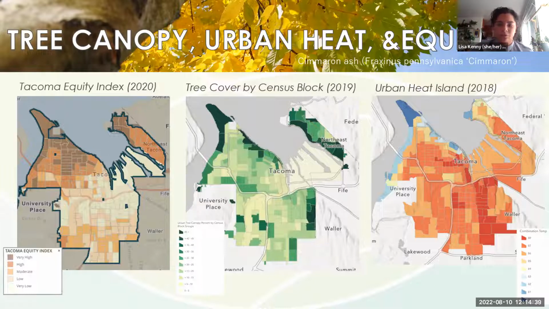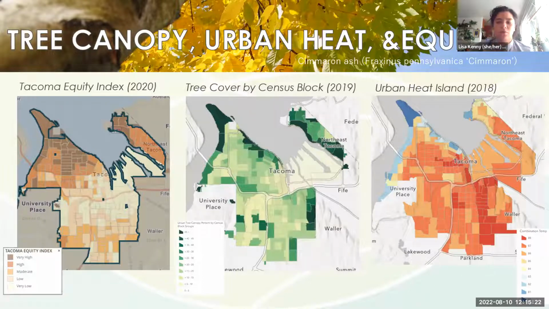I want you all to shift your focus to the map on the left, which is Tacoma's Equity Index. This is a map that essentially identifies and measures certain neighborhood indicators to understand where opportunities exist and who has access to those opportunities. For example, in the northern part of Tacoma, this map may tell us that there are higher opportunities for things like accessible transportation, greater median income, and housing value. That's 3 of the 29 data sets that they have used to create this map.